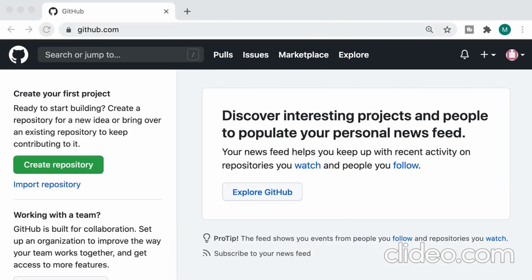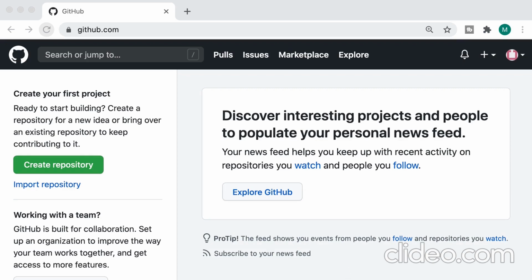In this section, we're going to use GitHub, which is the most popular Git hosting platform. So it's going to host our central repository in the cloud. Now, if you don't use GitHub in your organization, that's perfectly fine. You should still watch the rest of this section to learn how to collaborate with others. So head over to github.com. If you don't have an account, create one. It's free and takes only a few seconds. Just make sure to verify your email before proceeding.